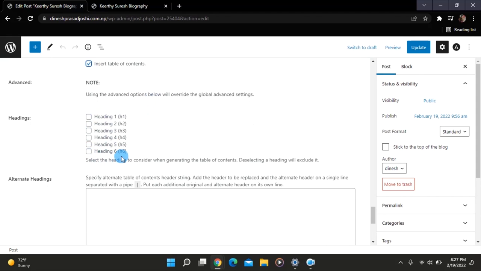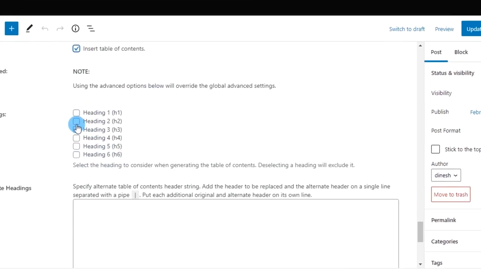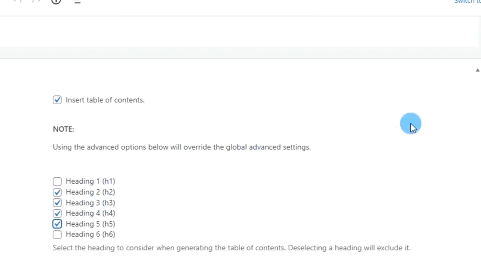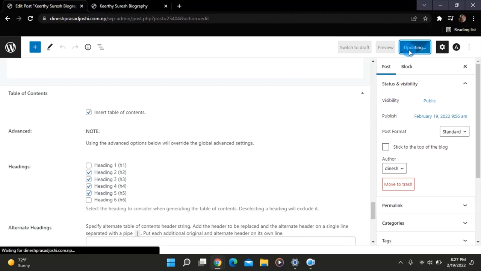And here there are several headings for which you can add the table of content. So let me select the headings H2, H3, H1. Or you can select all of them if you want to display the table of content of all these headings. So now when these are selected, click on update.